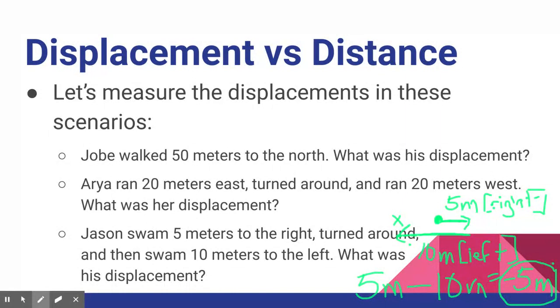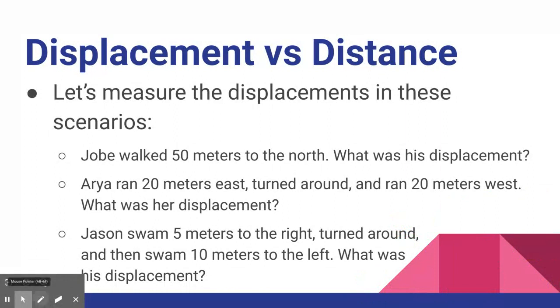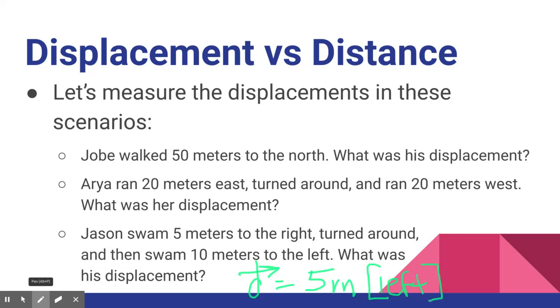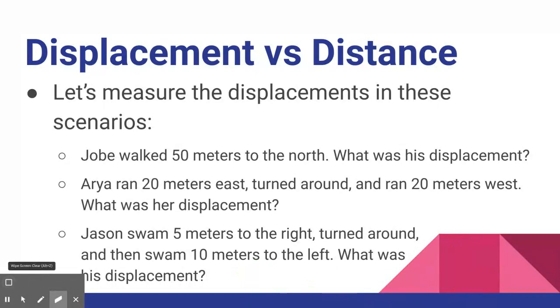So in other words, that negative 5 means that our displacement that we just calculated is actually 5 meters to the left. That's what we're saying here. Because we got a negative number in our answer, it's no longer to the right. It means that our answer is to the left, like right here. So this is what we're practicing with displacement. It's going to be fun stuff.